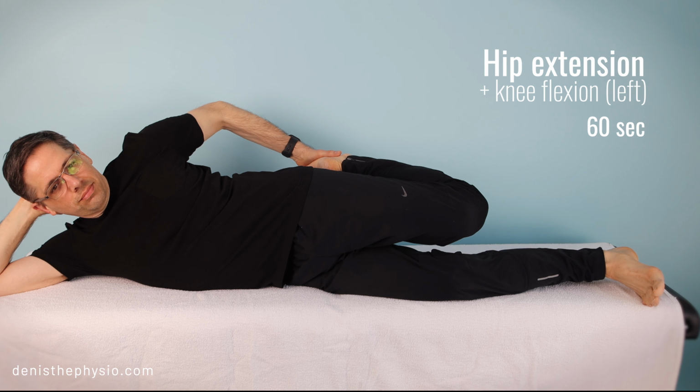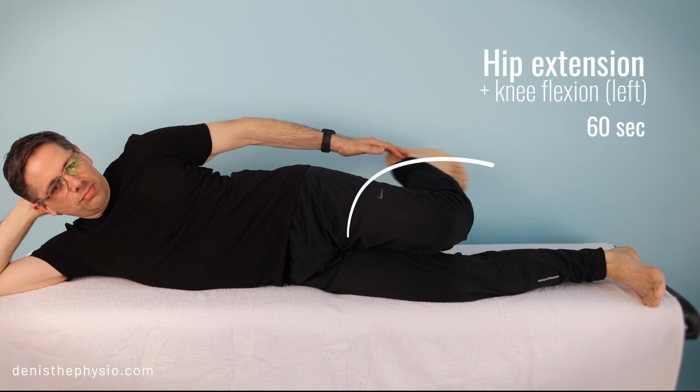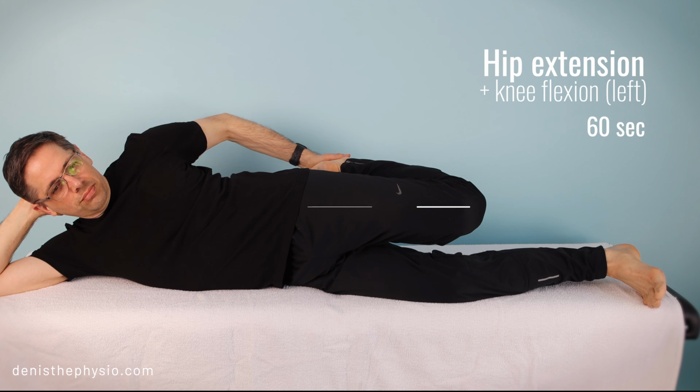During the exercise, be sure not to lift your knee. It should always stay pretty close to the other one. That way, you will be keeping your leg pretty horizontal. If not, you won't be stretching your psoas properly.